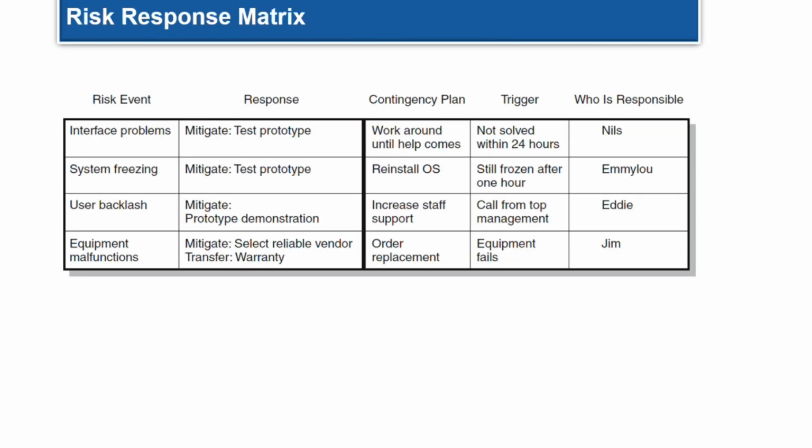So the risk response matrix is another matrix that you can consider. This matrix is useful for summarizing how the project team plans to manage risk that has been identified. If you have identified some risks, then you can use this matrix. In a computer software development project, for example, if this risk happens, these are all identified risks, with the mitigating or contingency plan put in the matrix. In the meantime, it also mentions the triggers. This can be quite good, because some risks are triggered by some events. Also, who is responsible? That's the responsibility matrix.